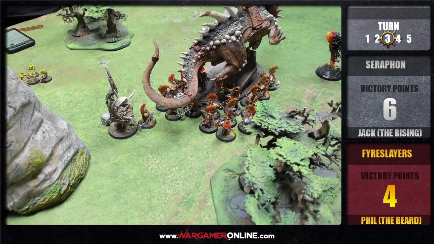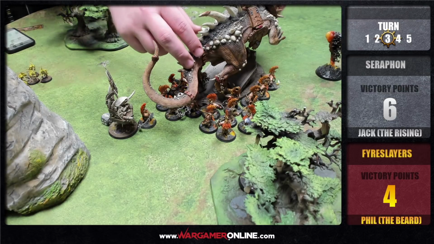We're looking for 6s into the Dreadsaurian. Come on. Yeah, 1 6. There we go, 2 mortal wounds. He's gone. And I don't need to roll the rest.